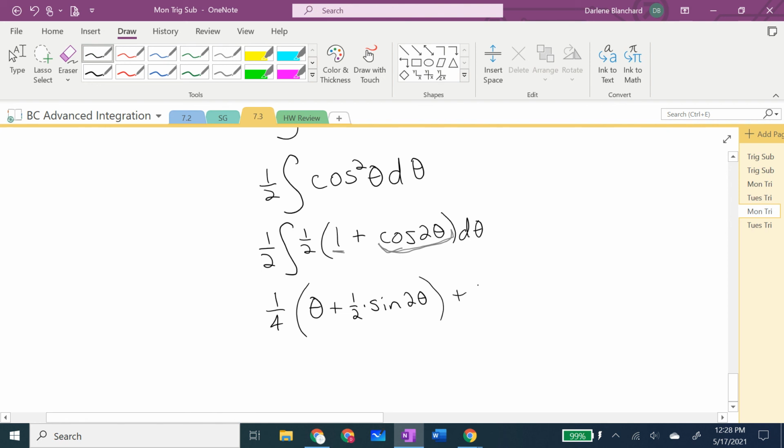But again, in order to convert back to the original variable, what do I need to do? My triangle knows all the trig functions if the angle is theta, but not for the angle 2 theta. So what's the identity that we need here? Right. So that alone is 2 sine theta times cosine theta times the extra 1/2.